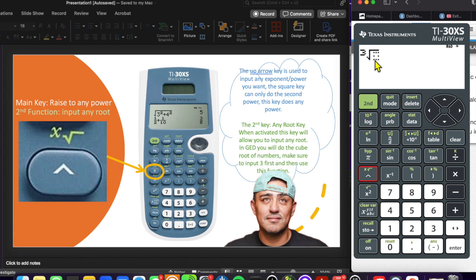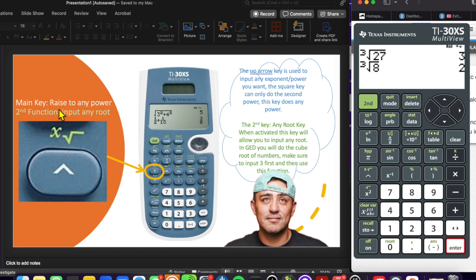Now I have a cube root, and I can input any number in here, for example 27, and my answer is going to come out. In that case, that's going to be 3. Here's another one. For example, if I wanted to do the cube root, remember you press 3, you activate that key here with the second button, there it is, and let's go ahead and hit 8 on that one, and my answer is 2 for that one.